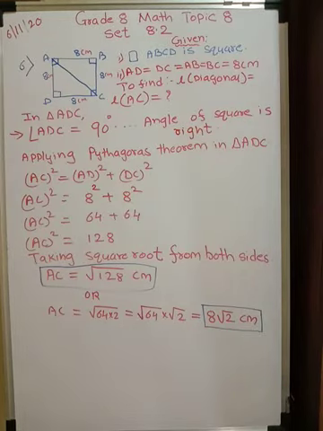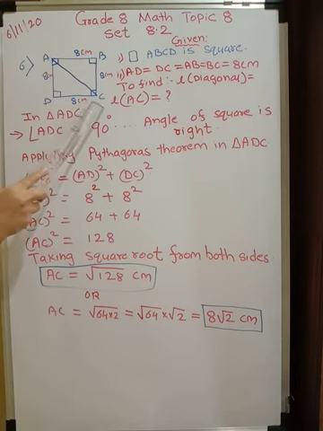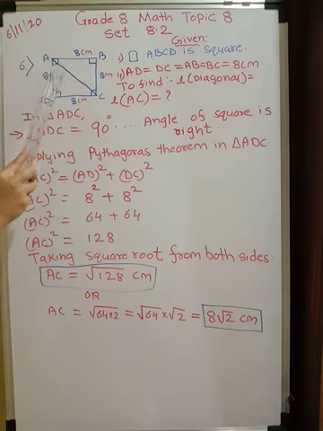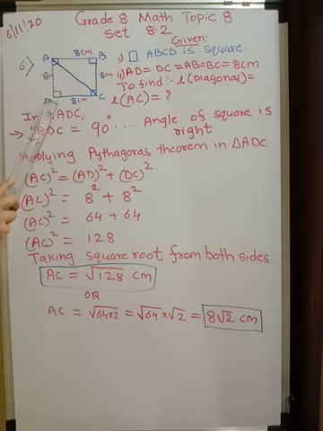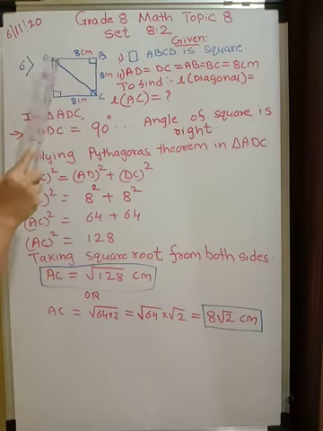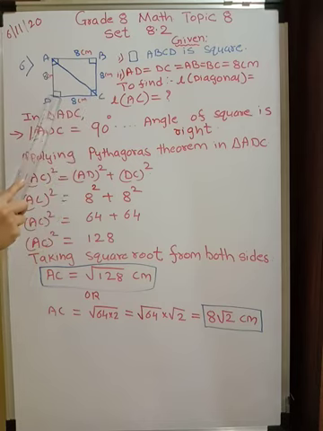Now look at the 6th question. ABCD is a quadrilateral, a square, that is what they have given. The side of the square is 8 centimeters and you have to find the diagonal. Now see students, you may write the steps, I am just explaining to you. All angles of a square are 90 degrees, as we have seen, and all sides are also equal. If all angles and all sides of a quadrilateral are equal, it is a square. That is what we have learned. Therefore, all angles of a square automatically become 90 degrees.